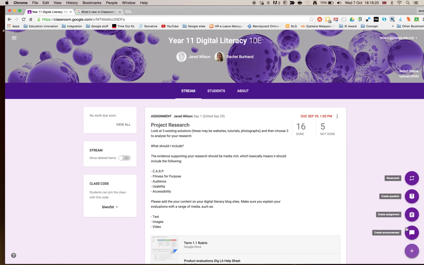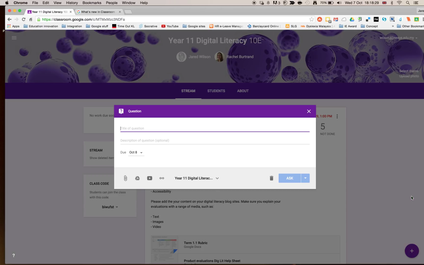Another great new feature is this one, which is the ability to create a question now. So you can click on here, and what you can do is actually create discussion questions for students, and it's a little bit like a forum. They can discuss the questions, they can reply to each other, they can reply to their own questions, and so on and so on. You can ask that question for the students. So that's a really good way of having discussions with students. And in my experience of using these, students are often much more honest and open if they use this kind of approach, and they're more considered as well.